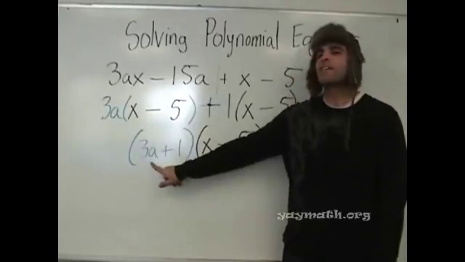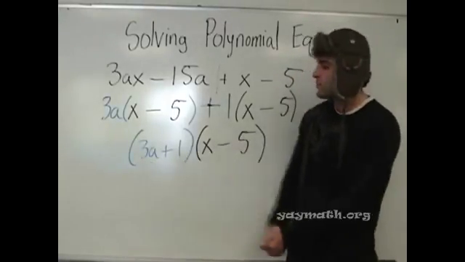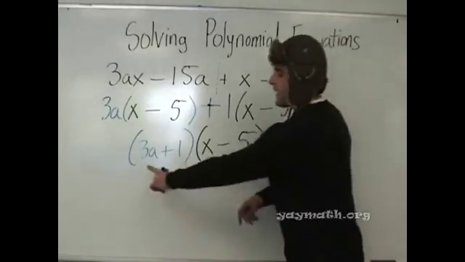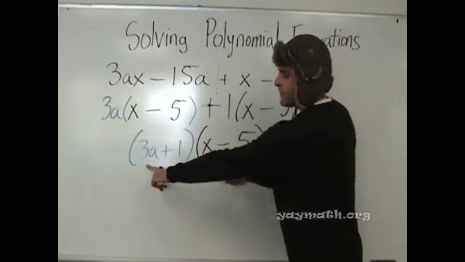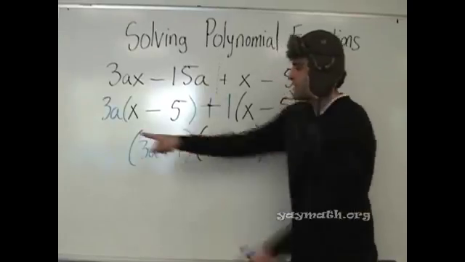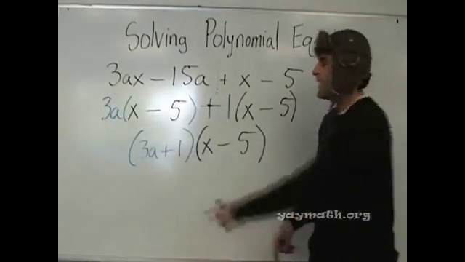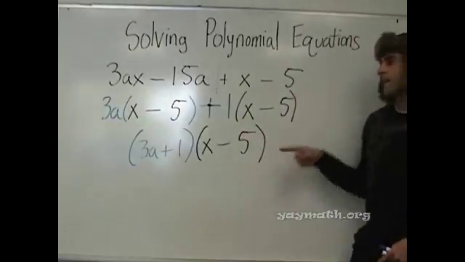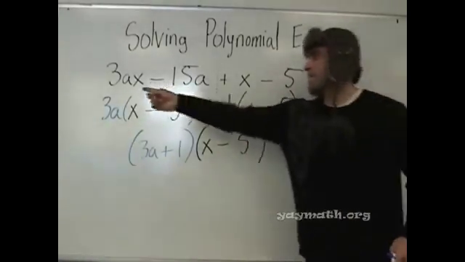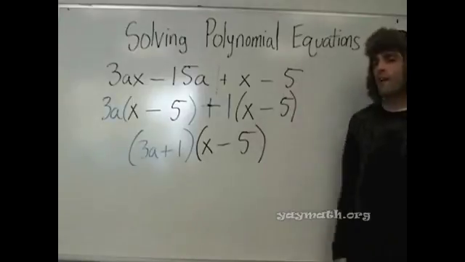So now, check it out. If we're doing a foiling system, would you agree that 3a would be multiplied by this, then that? That's foiling. 3a times this, then that is here. And then we'd switch to 1. 1 times this, then that is here. And now if we FOIL it out, you'll get 4 terms, and here they are. So that's 4-term factoring.